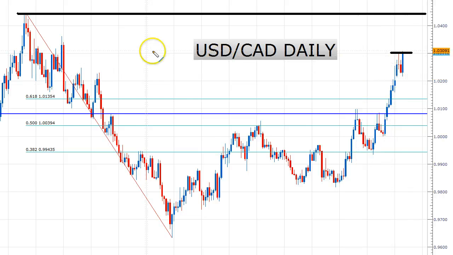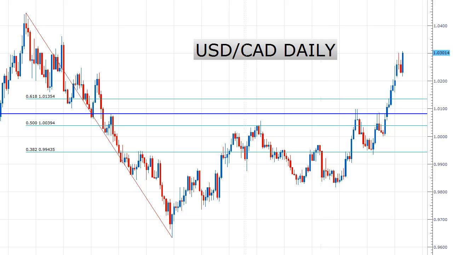But it's just amazing how it's affecting every cross, and the CAD being one of the weakest today had one of the biggest effects. So all the way back up to 103, could see a break here and a move toward higher highs. I'm pretty amazed at how much strength came through on this pair, because the CAD typically does not reverse so easily, I guess, is what I want to say. So definitely an interesting dynamic there to take a look at.